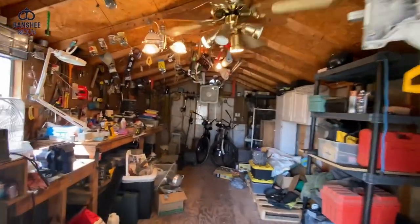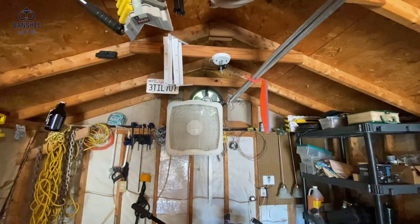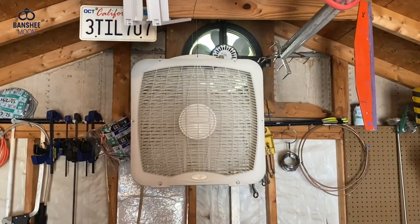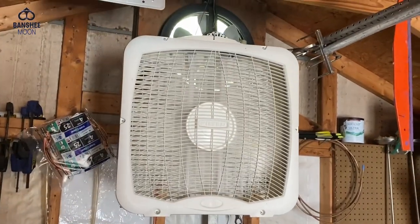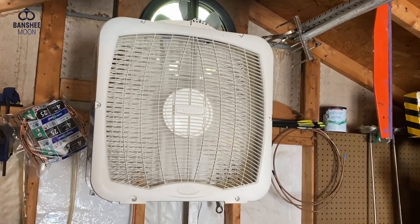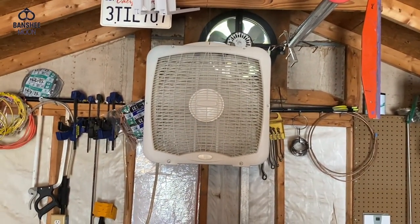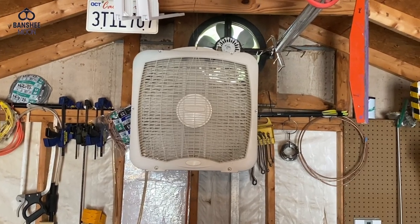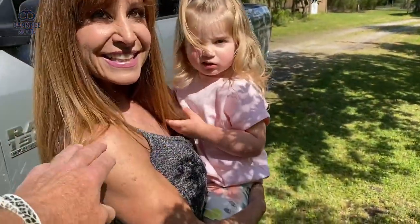Also today I put another fan in my workshop — look at that, it's an oscillating fan. You see it oscillating? Well, really it's just a fan I strapped to the ceiling with a wire. It oscillates itself because it's on one pivot point and not being exactly centered, it will oscillate. So I feel the breeze over here at times and then I feel it over here at times, but basically it's always a breeze.